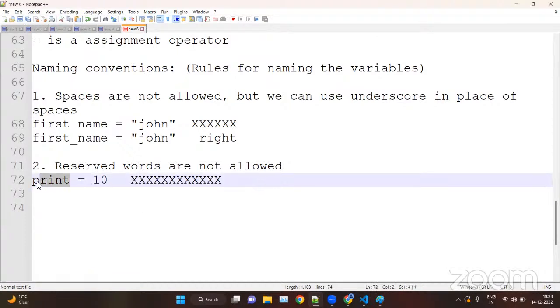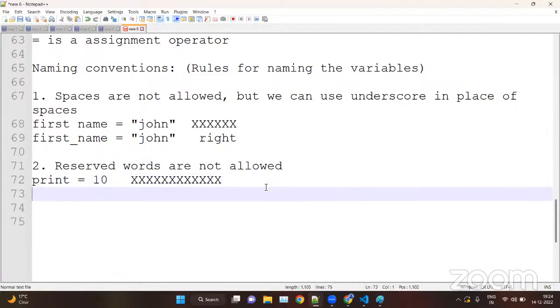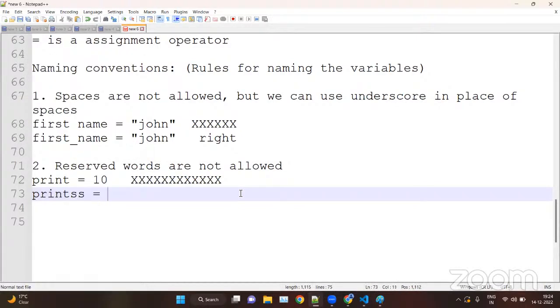Because the print statement is so special, we cannot use it anywhere instead of printing. But we can use prints like this, because prints is not a special word.